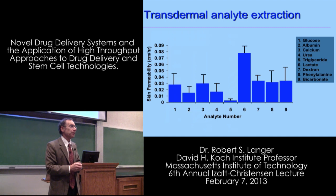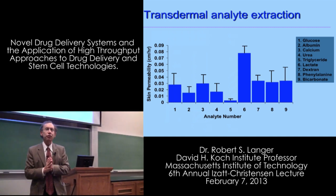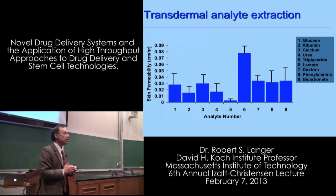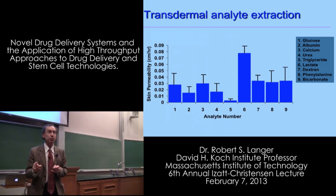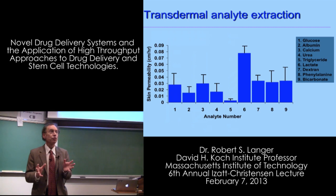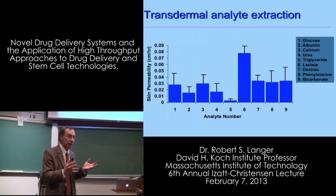If you inhale something from an inhaler, you're lucky if you get 2% of the drug from the device into the lung. And the reason for that is people always thought that the particles, the aerosols, have to be really small, otherwise they all settle in the back of your throat. But the problem is when you make an aerosol really small, there's enormous surface area, and it aggregates and sticks together. It's kind of like wet sand.